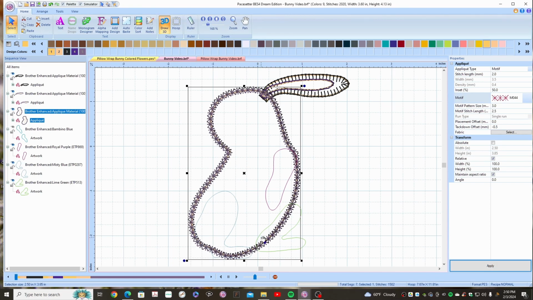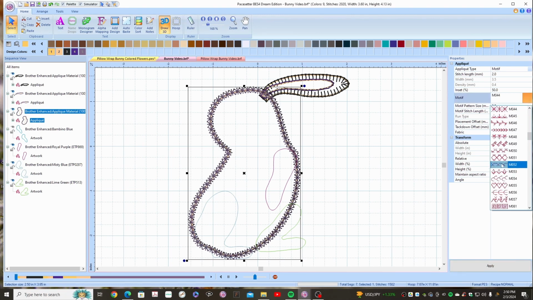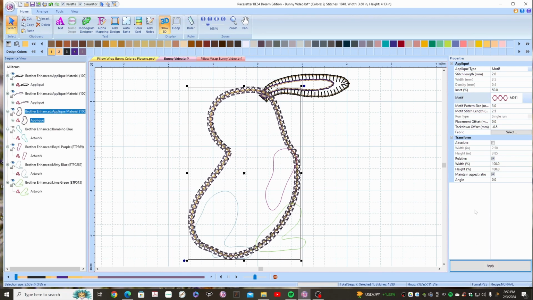I did something with a Valentine project one time where I used, it may have been this stitch or something similar, around the heart. It was absolutely gorgeous. May not be the appropriate stitch for this particular project, but these motifs can really add a nice element to an applique design if you want to.